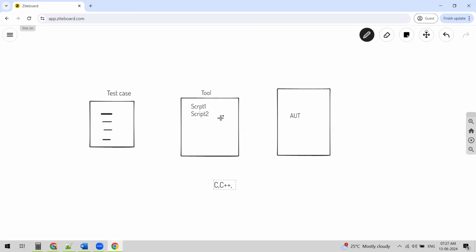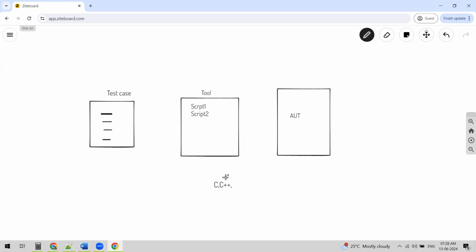So these are the different programming languages available. Whatever programming language the tool supports, at least one language that the tool supports, we have to learn to make the tool understand what we are expecting it to perform on the application. So to write the scripts, we need to know the programming language. The programming language will have its own syntax, its data types, variables, and whole stuff. It is built in such a way that the tool can understand it, so in order to make the tool work, we have to learn the language which the tool understands.